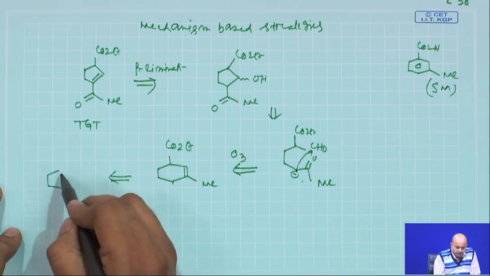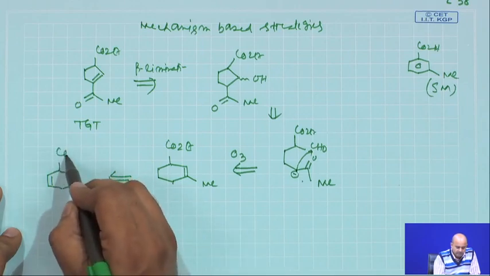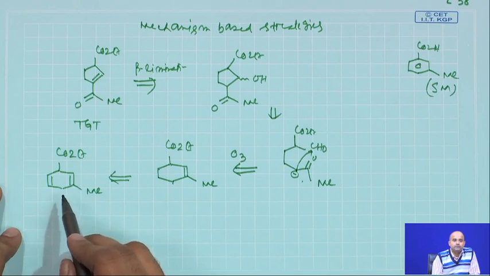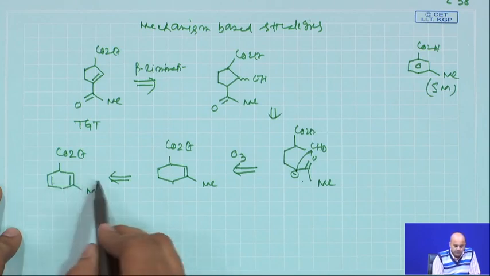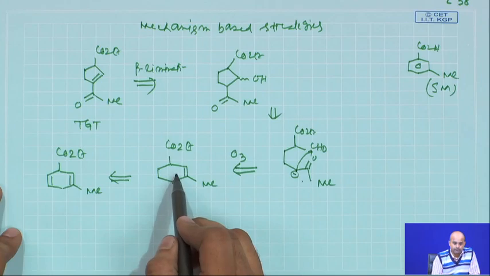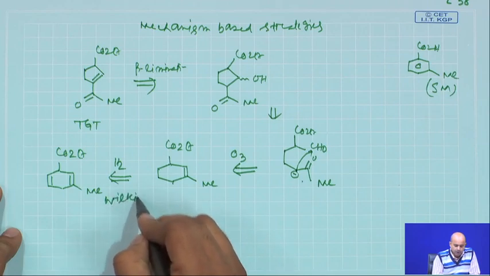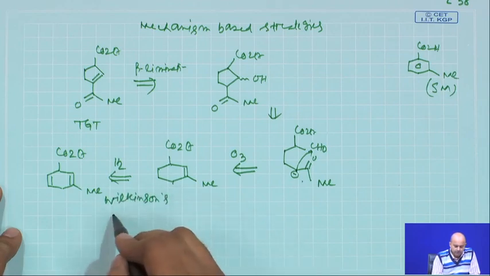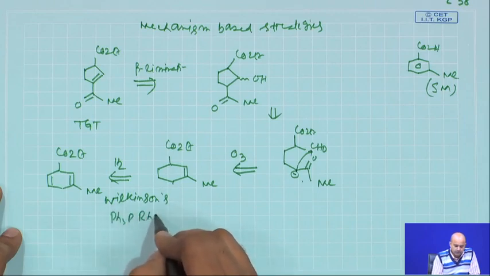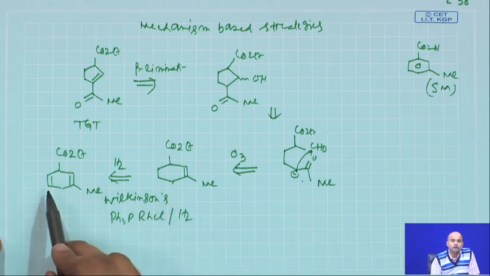Now, this compound also can be synthesized from this compound. What we need to do is a regioselective hydrogenation at this double bond of this compound to access this. Last class we discussed that if you have a homogeneous catalyst like Wilkinson's catalyst, which is triphenylphosphine rhodium chloride, and you do a hydrogenation based on this catalyst, as this is a very bulky catalyst, it will always ensure the sterically less hindered olefin is reduced faster, and you can control the reduction.